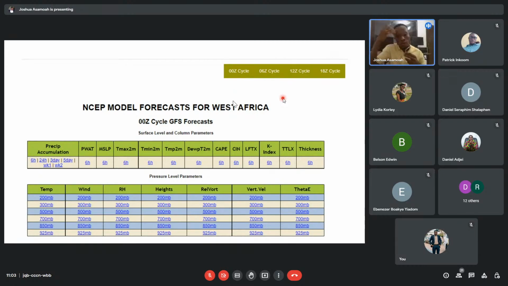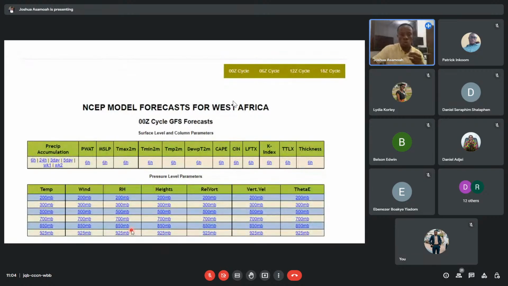Okay, so we can get a whole lot of products from here, from 925, 850, 700, 500 to 200 hectopascal. But I would advise that you use the RH instead of the wind. If you want to know the speed and the direction of the wind, you can use that one, since this is a vector chart. But because we want to know how deep the moisture is in the atmosphere, I would advise that you use the RH more often, because this one adds the wind and the relative humidity at those pressure levels.